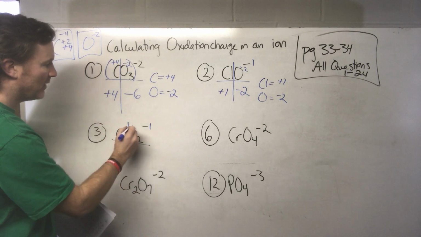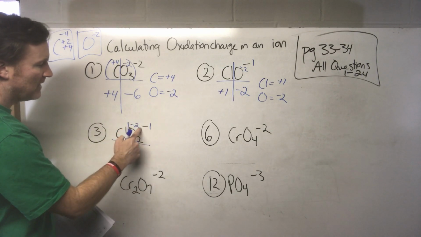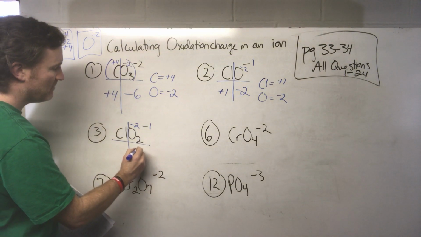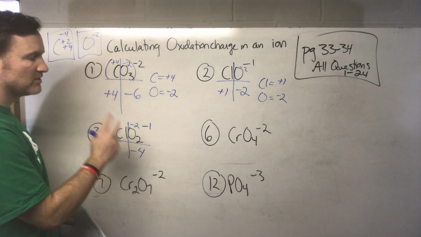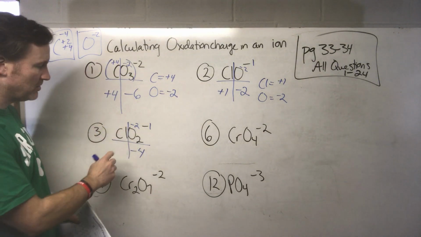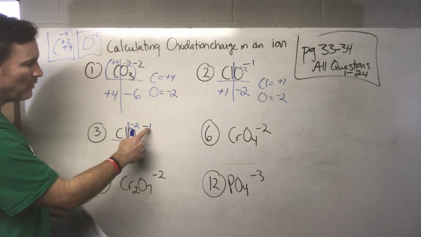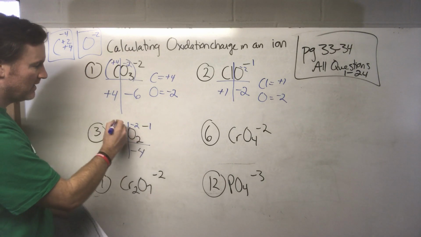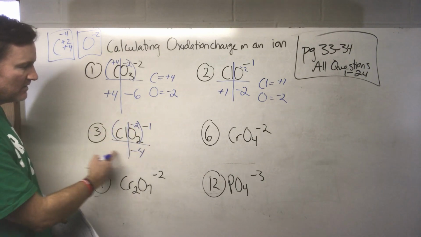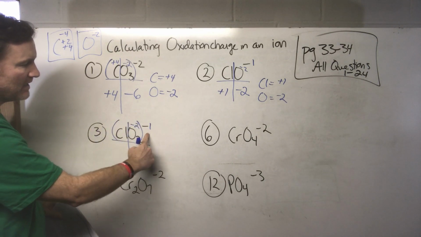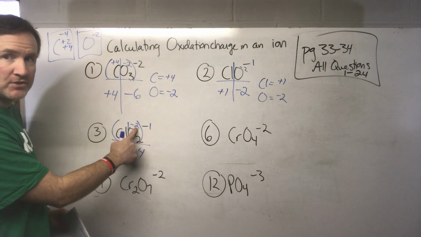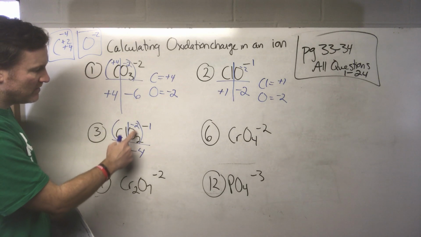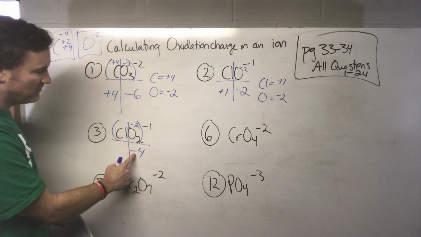We set up our T-chart. We know O is -2. -2 times 2, that means I have -4 charge overall because there's 2 oxygens, each at -2. The chlorine, again, if I want to have a total -1, we're considering this like the MC Hammer rule, the whole thing has to be -1. If I know oxygen's charge is -2, I know there's 2 of them there, -2 times 2 is -4.